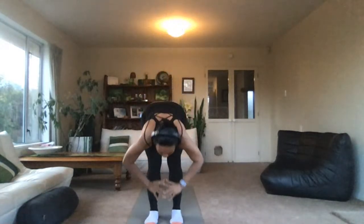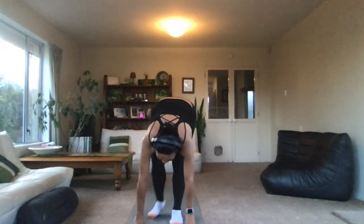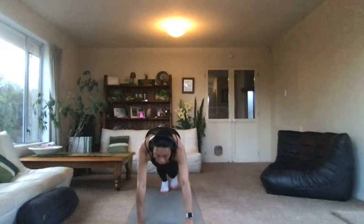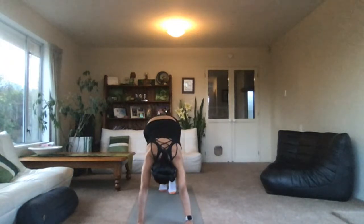And we'll begin. Take a full inhale, float the arms up. Exhale, forward fold. Inhale to halfway. Step back to plank with your exhale. Inhale in plank. Drop your knees down to the mat with your exhale. Bend your elbows, come halfway. Scoop your chest forward and up to find upward facing dog with knees on the mat. Press the shin down towards the mat. As you exhale, sink your hips back and lift to downward facing dog.